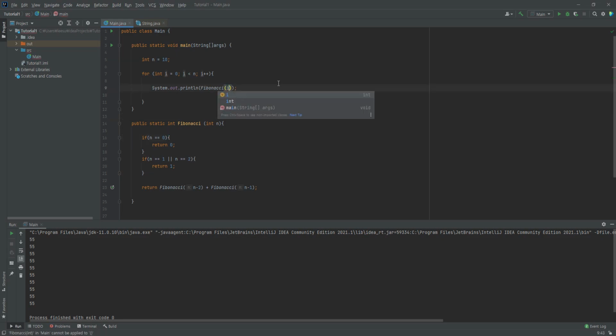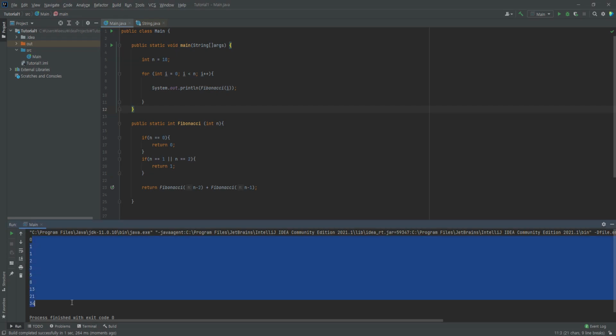Why did I run n? I should have run the i. Sorry. Okay, so we can see here that the Fibonacci series was running 10 times. As you can see, 0 plus 1 is 1, 1 plus 1 is 2, 1 plus 2 is 3, 2 plus 3 is 5, 3 plus 5 is 8, 5 plus 8 is 13.